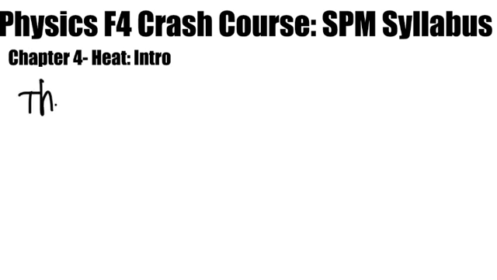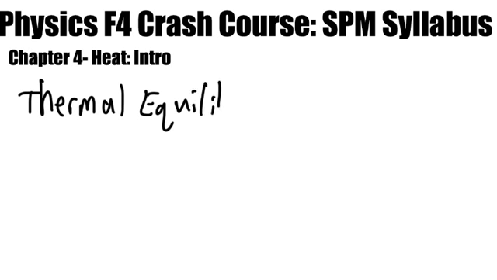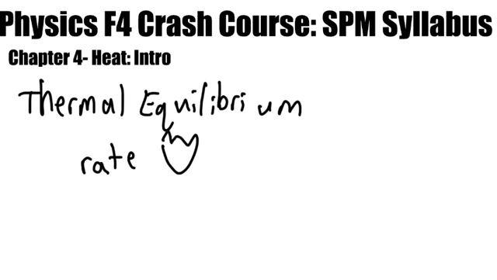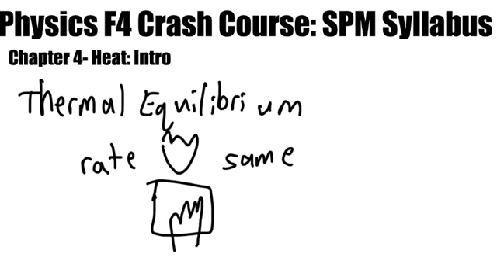So, the next term that you need to understand is called thermal equilibrium. This thermal equilibrium thing is sort of cute. It is basically defined as when the rate of heat transfer is the same. So let's say I have two objects right here. You can put your hand on your monitor screen right now. Do it right now. So I have my hand touching the monitor screen, and I touch it for a short while. And tada, suddenly the heat from your hand is transferring to the monitor. The heat from the monitor is transferring to your hand.